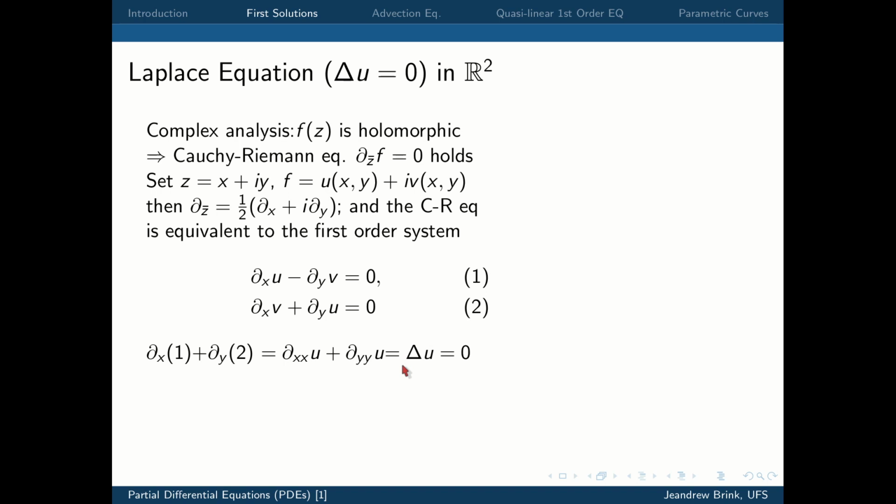So it's one of the places where the Laplace equation naturally arises. You can do the same thing, except that you now subtract and get rid of u, and you get that the Laplacian of v is equal to 0. It's just an example of where the Laplace equation comes from. It's also an example that this first order system of two dependent variables is exactly equivalent to solving the second order equation for one variable.